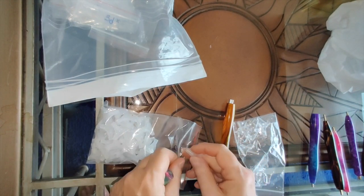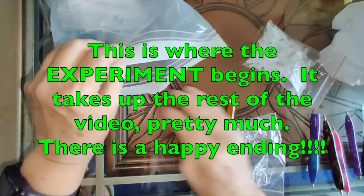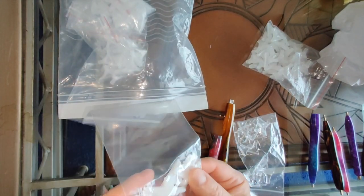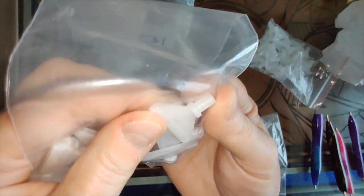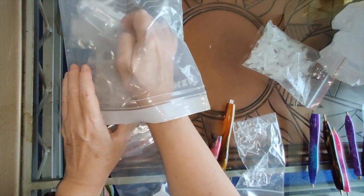So let me get a tip that I want to use. And I like my 7 placers. So what's this? No, that's a 10. I know I don't have too many 7s left.